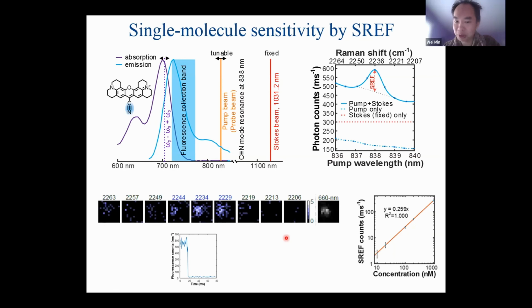And we can indeed do single molecule. So this is a room temperature single molecule. We scan across the vibrational peak, and we can see it shows up right in the right position. So this is really a demonstration of single molecule vibrational spectroscopy without any surface enhancement. With surface enhancement you can do a lot of things, but this is without it. So I think this broadens a lot of biophysical studies where it's difficult to put nanoparticles close to the molecules.